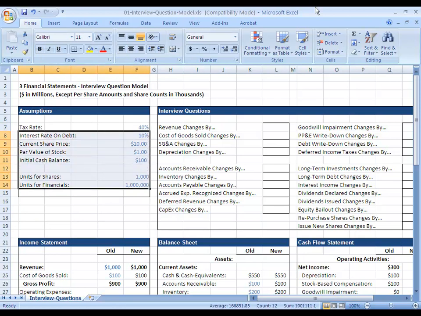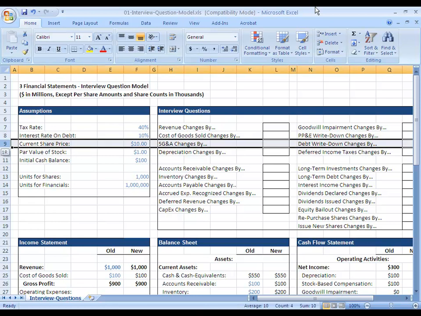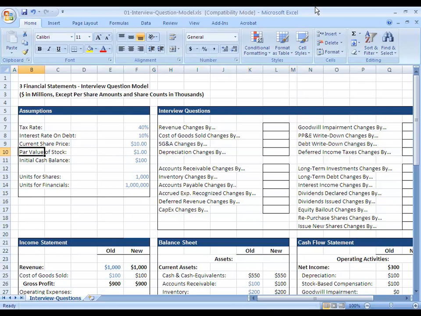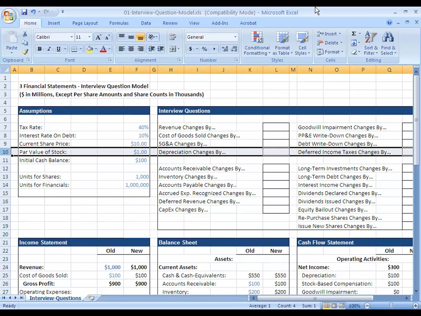We need these because some of the additional changes that we're making will require us to have this data and these variables. The current share price of stock, this just refers to when you go into E-Trade or your own personal trading account and you go to buy a share of a company, what's it trading for in the open market? The par value, by contrast, is just a book value number. When a company issues stock, it assigns a par value to the stock.